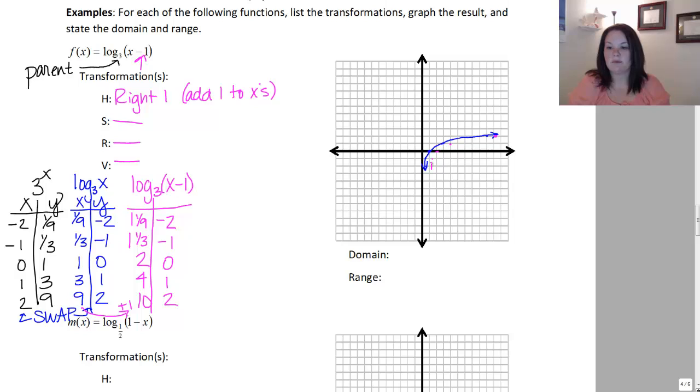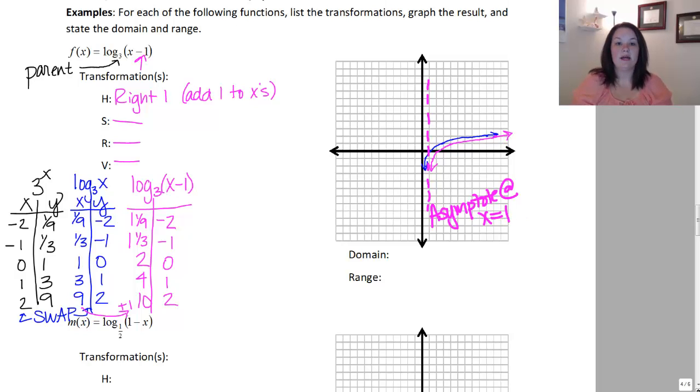So notice what has happened between my blue line and now my new pink function here is that it has in fact shifted to the right 1 unit. Okay, so notice if my vertical asymptote was at x equals 0, and my graph was approaching it, then that means if I shift the whole thing to the right 1, now my vertical asymptote is going to be at x equals 1. Okay, so I'm going to go ahead and draw that in. Okay, so I have an asymptote at x equals 1.